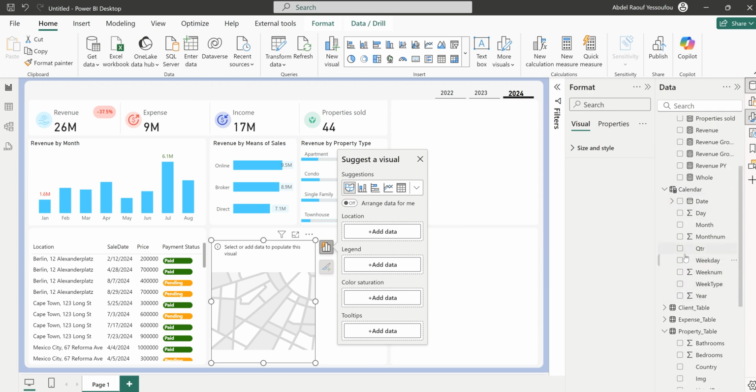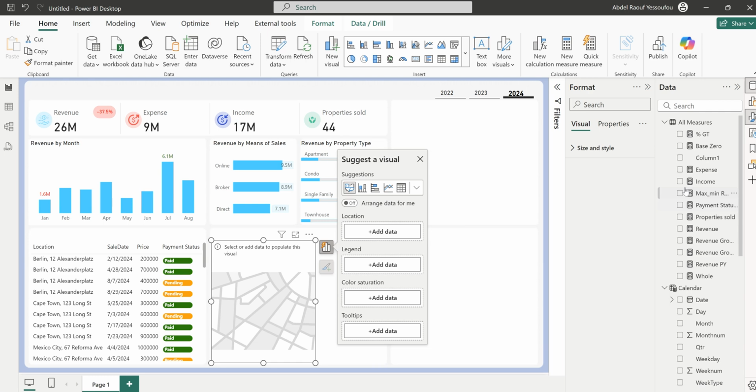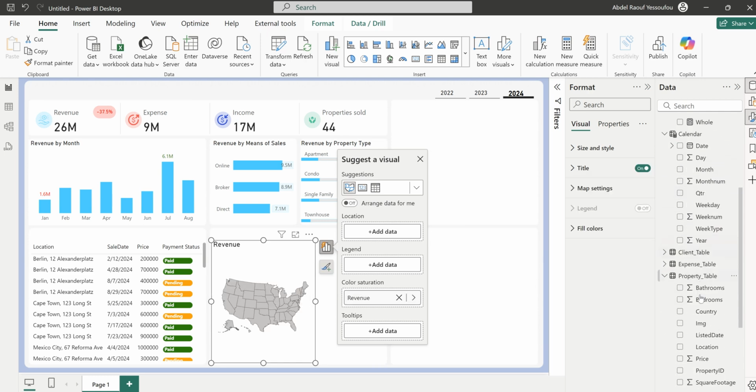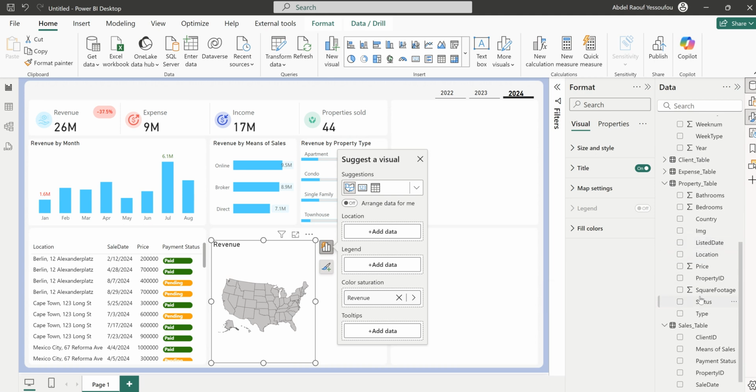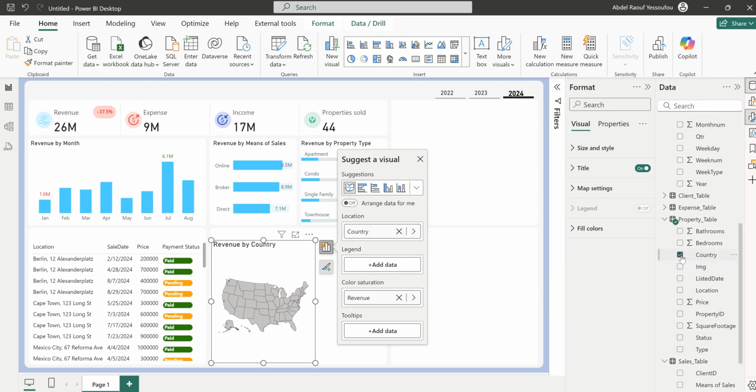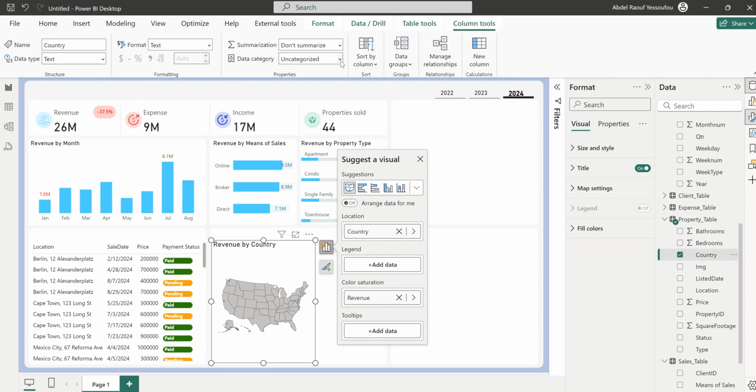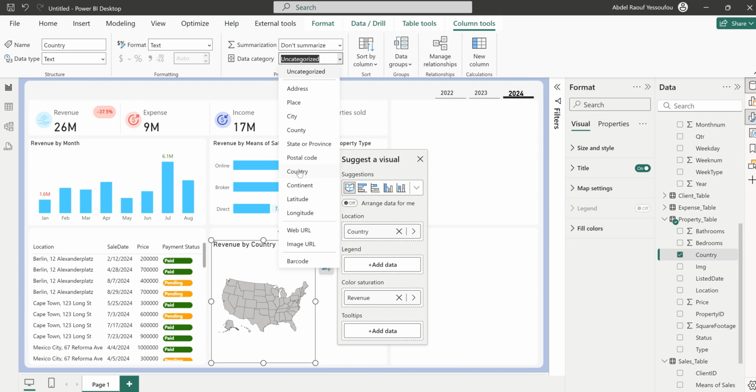So we want to show the revenue by country. So I'll select revenue. Then I'll select country. Now for country, what I want to do is to make sure the data category is country. You have to be careful here. There's county here, there's country here. Select country.